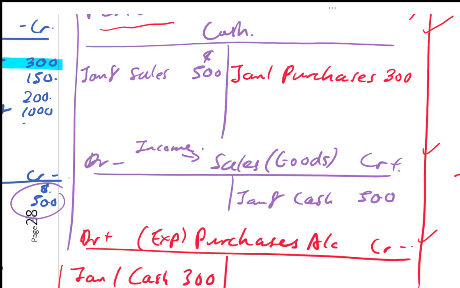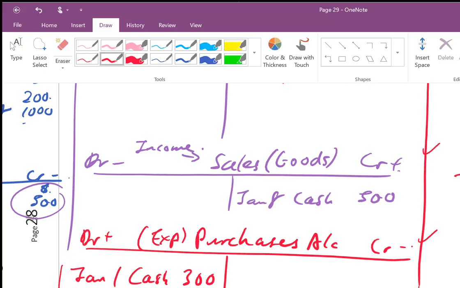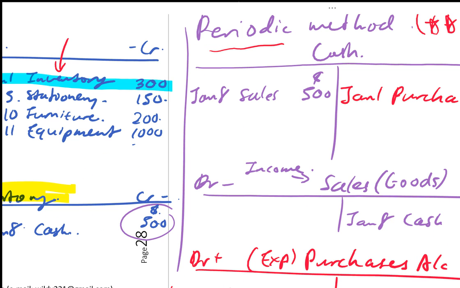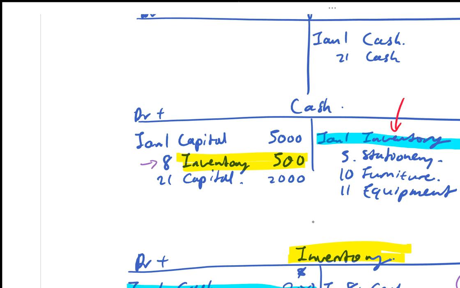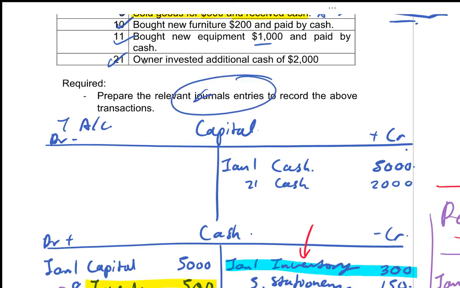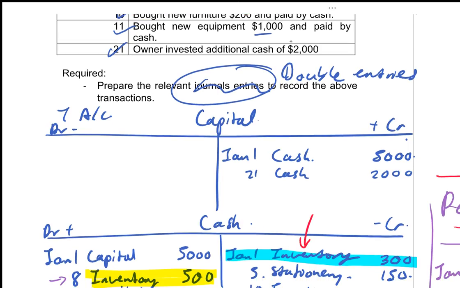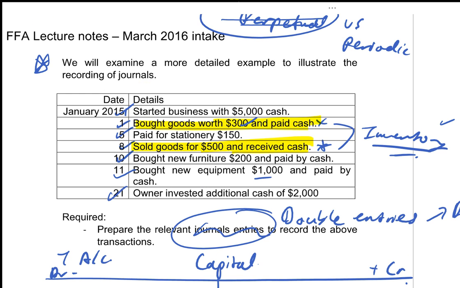Okay. Now let's very quickly go through the double entry. Now, although my question now says here prepare the journal entry, but actually, in the exam, they will shorten it to tell you, please write down the journal entry. Right. So that's how the exams work. When you get the revision kit, you can have a look at some of the examples. Normally, they only ask for double entry, not the journal entry. Right. So double entry means write down the debit credit. That's all. Okay. Let's begin with the debit credit for this example.